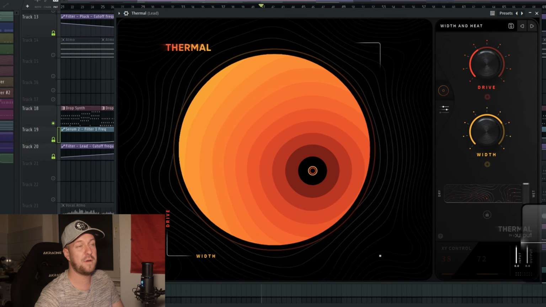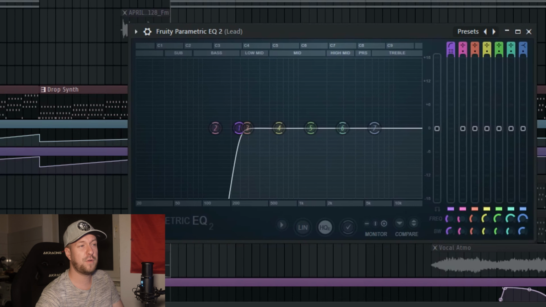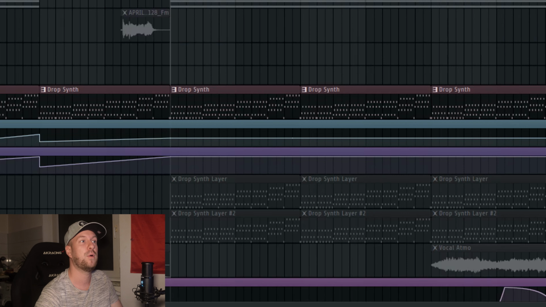This time Thermal for distortion, also to make the sound much wider. And an EQ to cut the low frequencies, which also makes the sound much smoother because there is a lot of low end information. It could be something we want to keep, but not in this case, because most of the time this also brings a lot of issues. So we're cutting low frequencies, making the sound smoother, and now we have this.